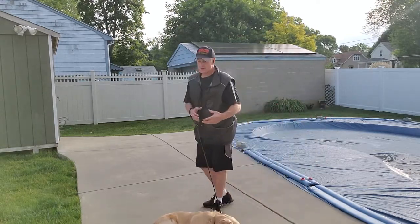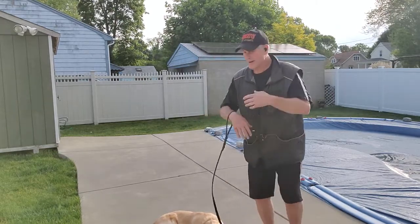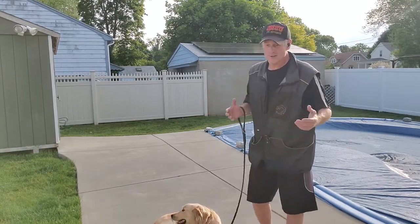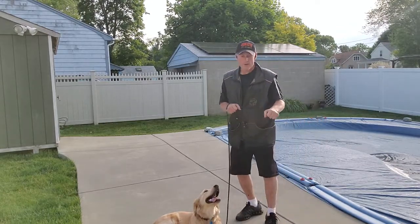And once you know the dog has a good bite and wants the tug to be in his mouth instead of pawing at it or not knowing what to do, again, it may take a few days, a couple of sessions, may take a week. All dogs are different. Then you can start to hold on to the tug or the ball.